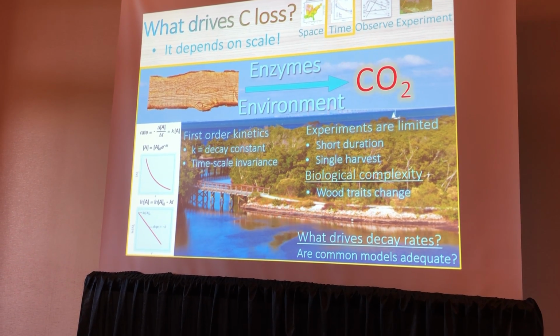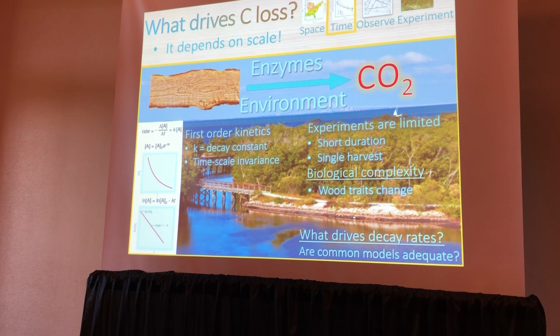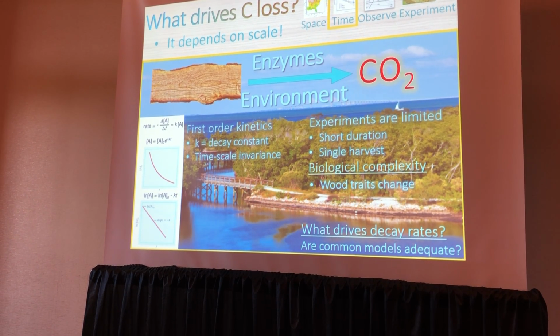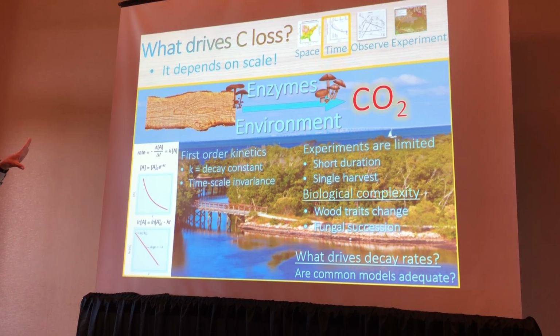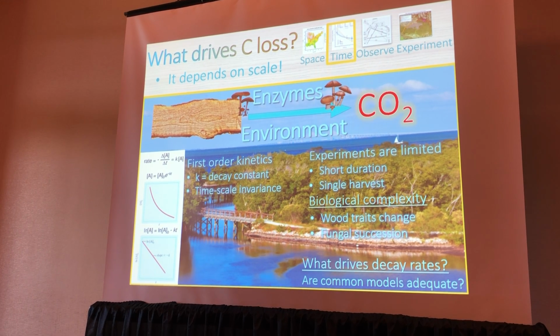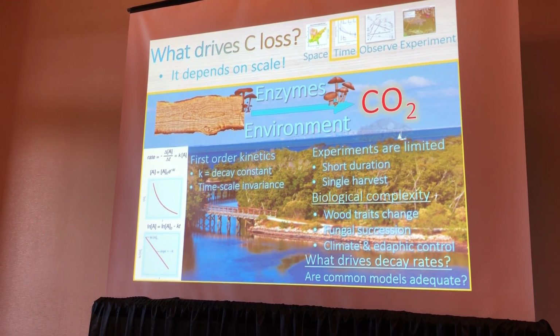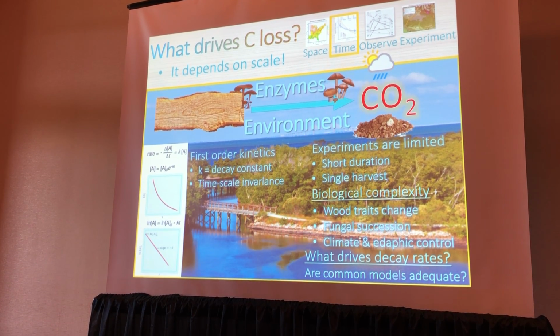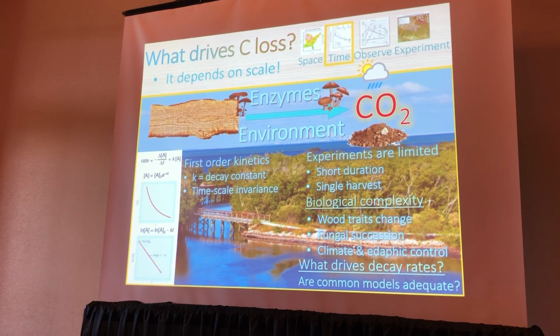It's this complex biological tissue, and it's changing the entire time that microorganisms are interacting with it. Not only is the wood complicated and does it change, microorganisms themselves are really complicated. You can have different fungi that show up at the beginning, there's succession in that community, they change over to different fungi after all. Enzymes they're producing are going to be going crazy. Environments aren't super simple. We could have different kinds of soils, we can have different kinds of climates. You can imagine how all these things are going to interact.